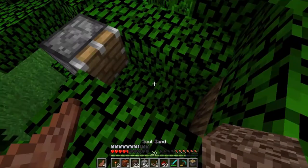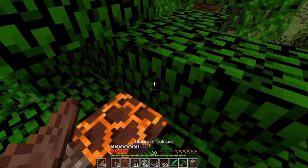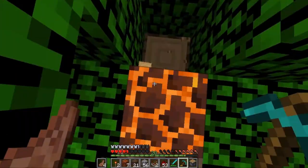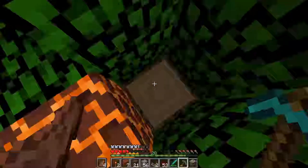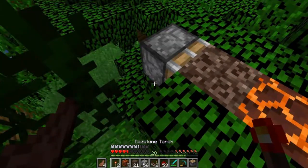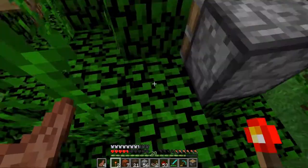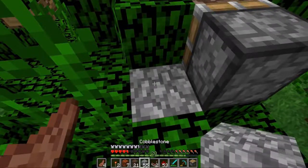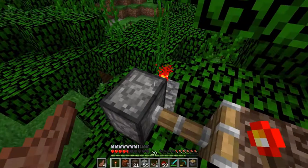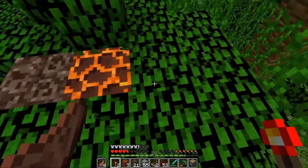So soul sand's here, and let's pretend that this is here. This tree is going to have to come down, I'm afraid. But it would be like this, so that's where it needs to be. And then if we just power this right here, I can't put these on leaves. So if we just power it, that should push it there. And then it will probably retract, I don't really know. This thing's going to be out in the open, and I might close it off actually.